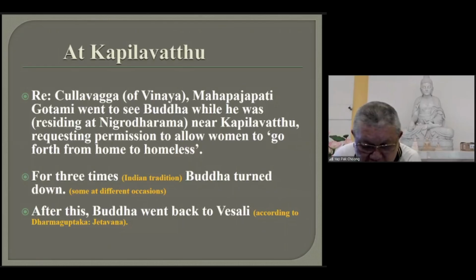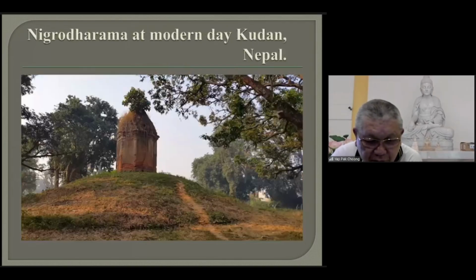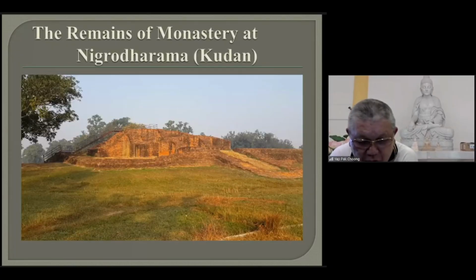But other schools have different sayings. For example, the Dharmaguptaka school said Buddha went back to Jetavana. But the Pali text, and most of the texts, will say Buddha and the Sangha went back to Vesali. You see, but in your books, I think there's a slight error, maybe overlooked. Ven. Narada, I think he wrote that Buddha went back to Vesali. He says Buddha's mother went to Rajagaha, but that one we will come back to and discuss. So this was the place where Buddha stayed when he came back to Kapilavatthu.